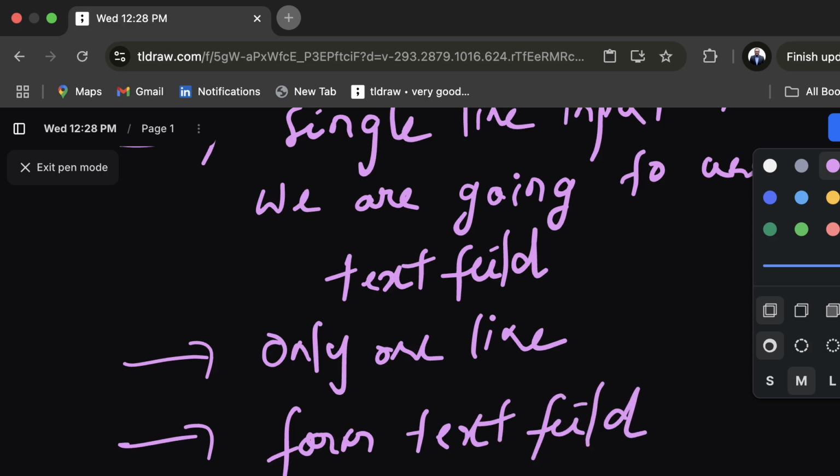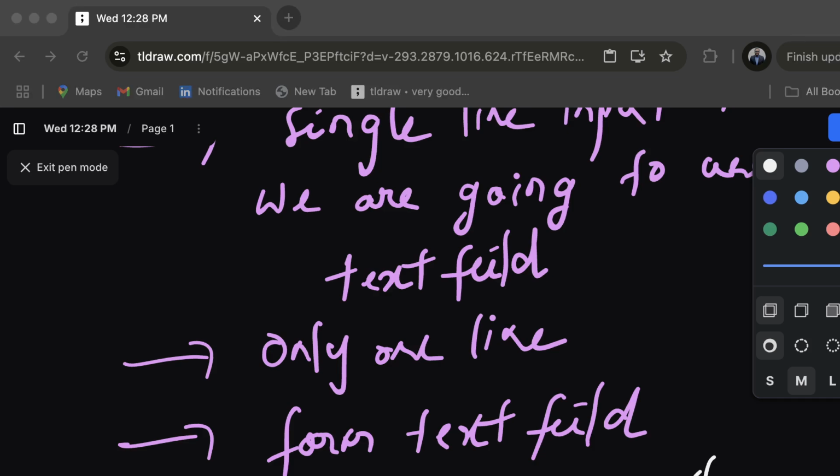Moreover, there is no scrolling here, because in text editor you get that scroll option. Text editor has the scrolling feature.